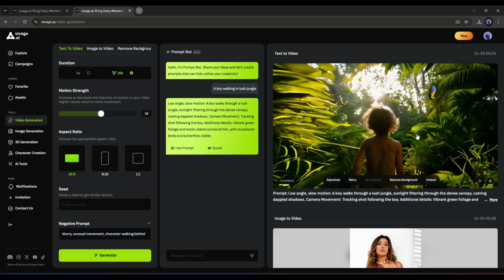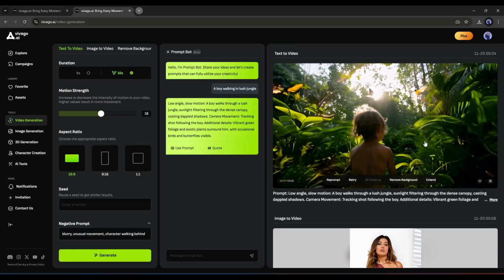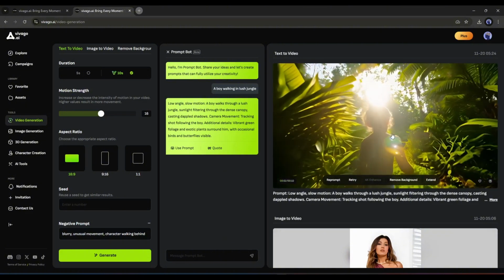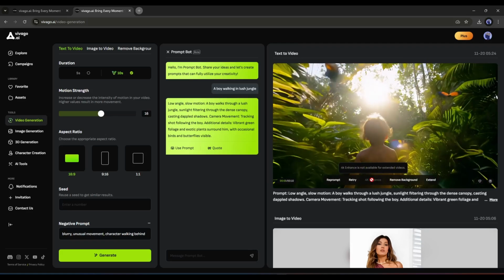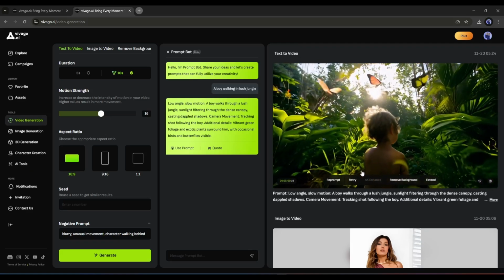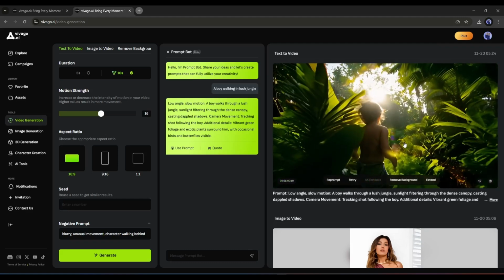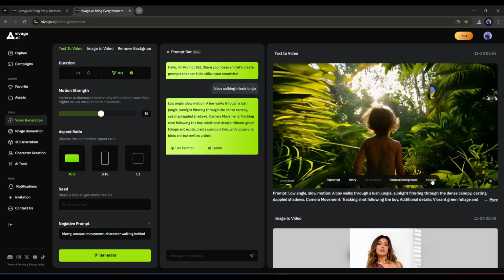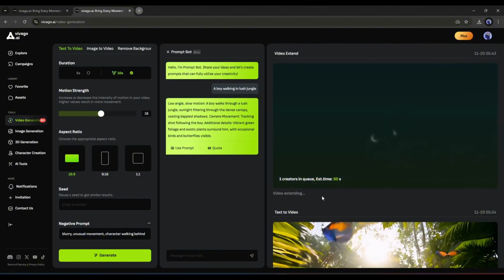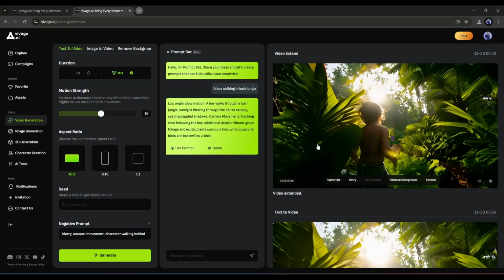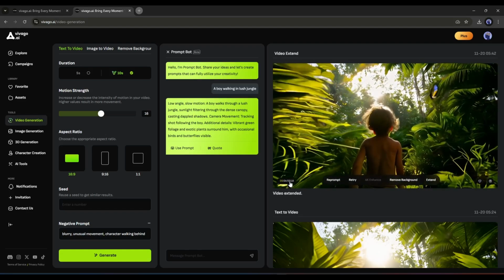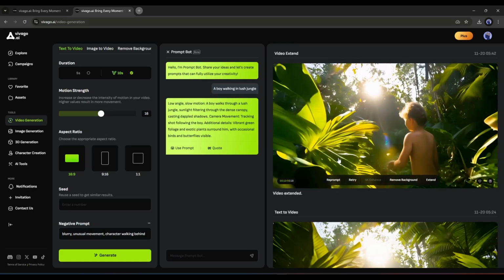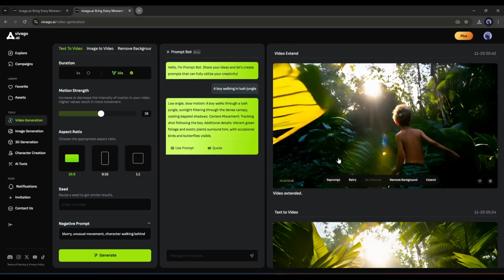You can see the result is just amazing. Viva Go generates outstanding results. I love it. Now you can reprompt the video, use the seed, regenerate the video, enhance the video to 4K, and even remove the video background. As I generated a 10-second video, 4K enhance won't support this. But the good news is, you can extend the video again to create a longer video. Simply click on the Extend button from here. A new video clip is generating. And here it is. You can see that Viva Go generates an 18-second long video this time. That's amazing. So you can now generate outstanding 4K video clips using a simple video idea with Viva Go AI.